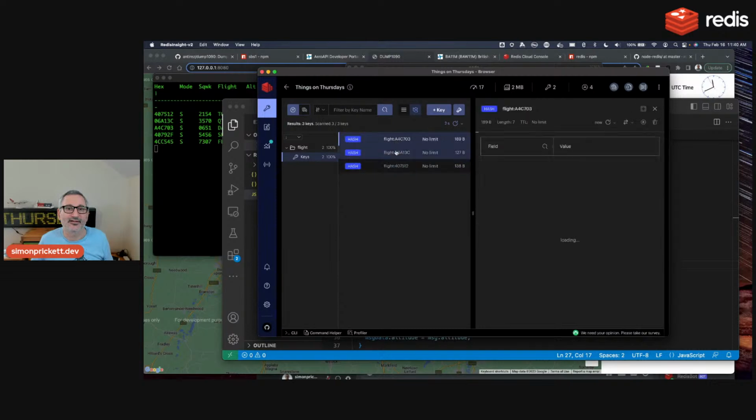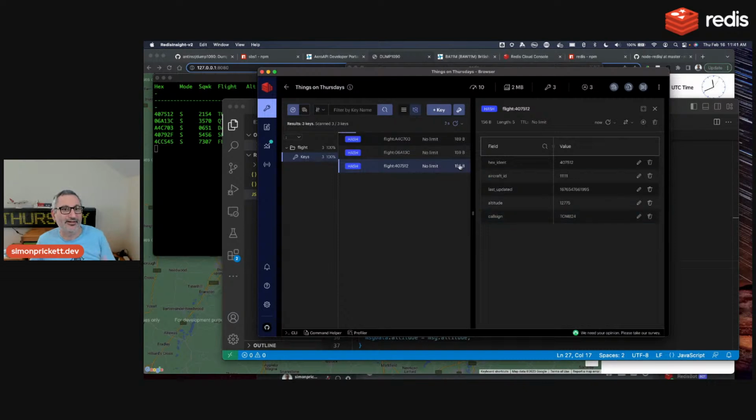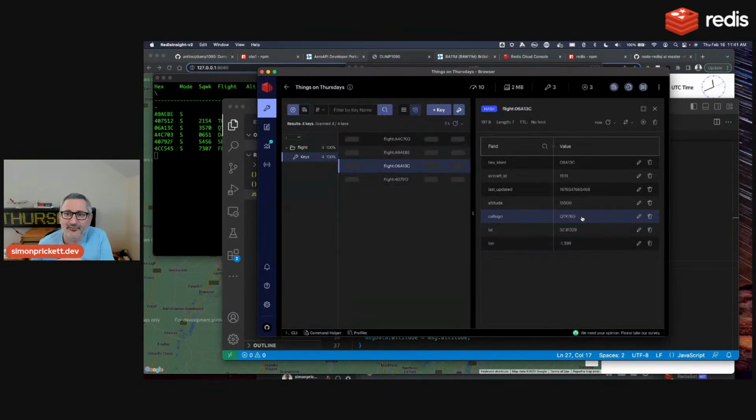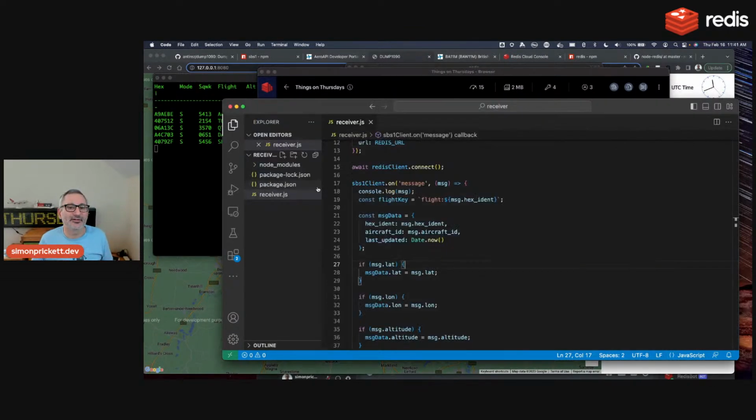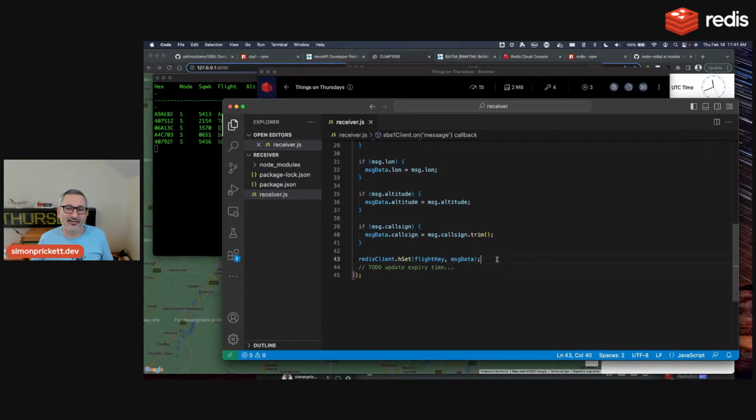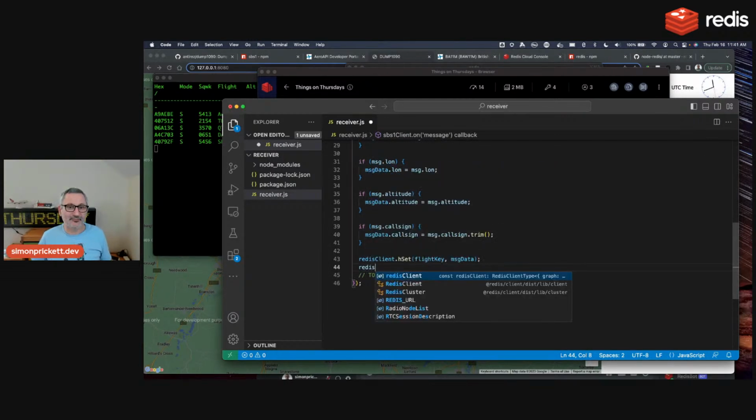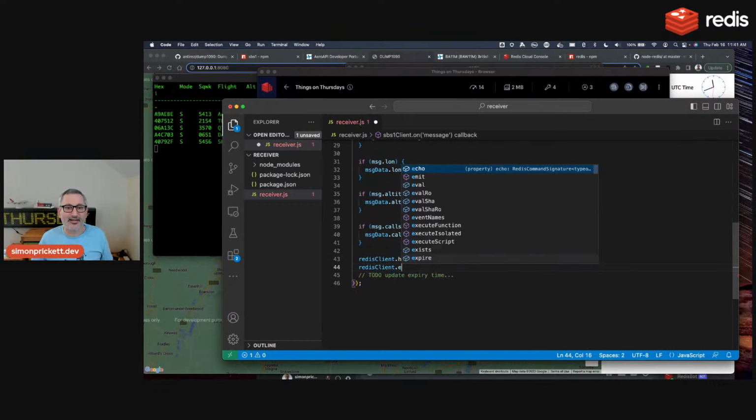So here's our active flights now. They're coming in pretty fast now. Things are picking up. DAL81, that's a Delta flight. TOM824, that's a Thomson, they're a holiday carrier. And QTR76, that's probably a Qatar Airways flight. So we've got a few coming in now, but we've still got this problem of when they go away, we're not going to know that. So what we need to do is also down here, we need to do redisClient.expire.